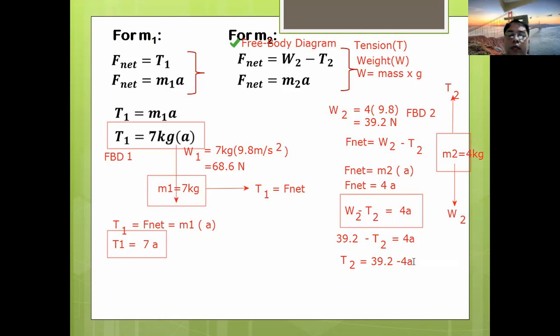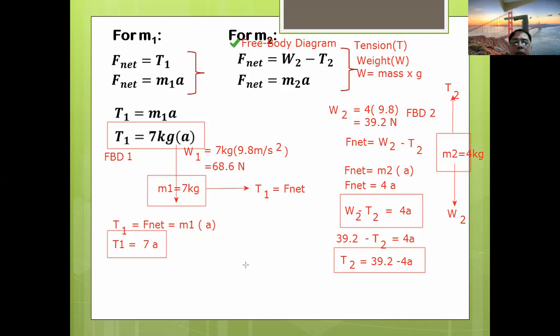Okay, so we have two values here that we came up with. Now, if we end up with another equation here, what can we say about the relationship of tension 1 and tension 2? Now, we see that tensions 1 and 2 are due to the string that is attached to our object 1 and attached to our object number 2. And since it is a system, they are connected, so we can actually link the two.